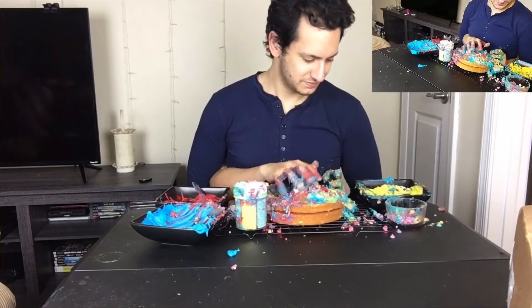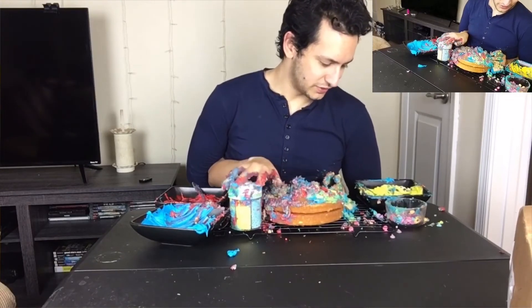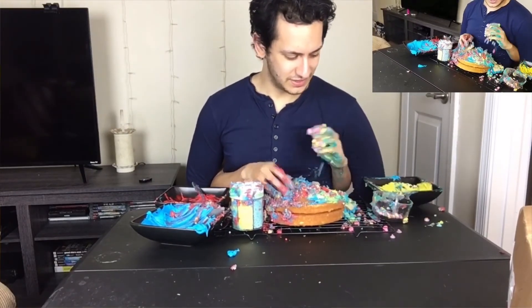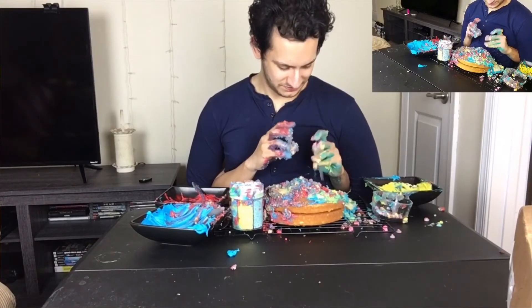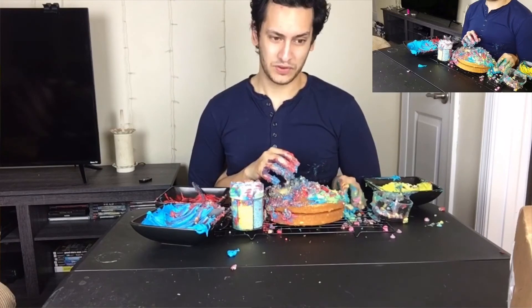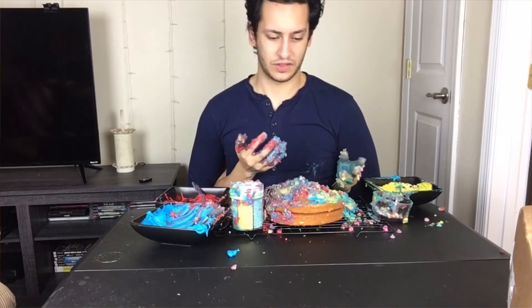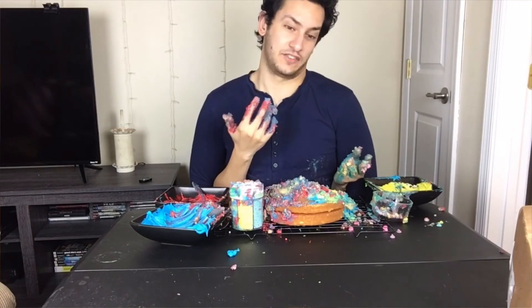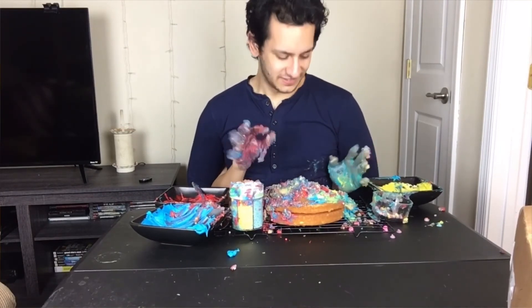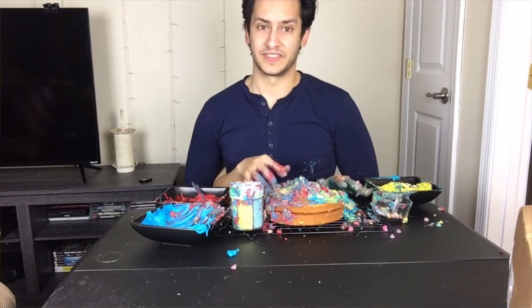It's time for more sprinkles — I'm going to fix that. I'm going to reach up in front of my left hand. Got to get a nice big handful. Some of those went on the cake — I'm very happy with that. At this point I've just been smelling this cake and all this frosting the whole time. I basically have a contact sugar high, so my hands are super shaky. I'm just happy some of them ended up on the cake.